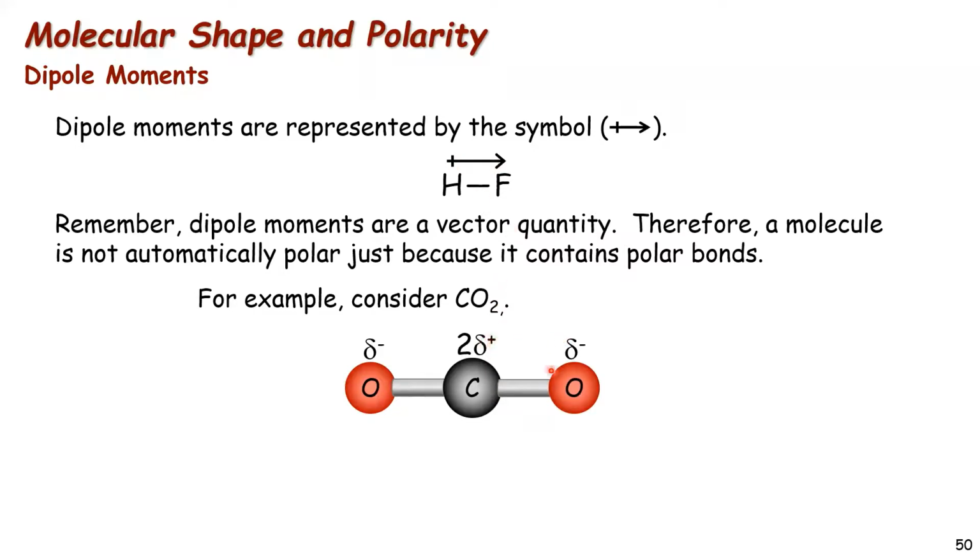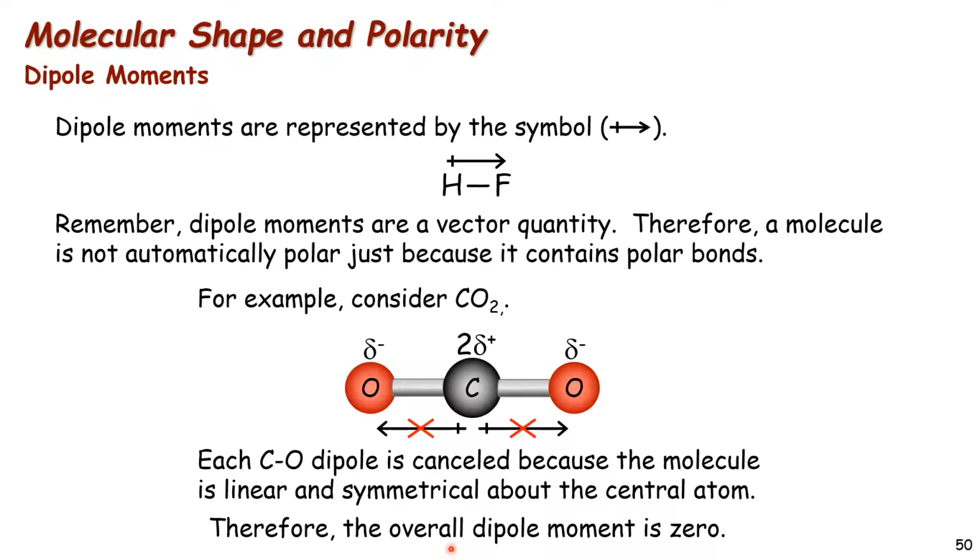So it's going to point towards the more electronegative oxygen, and then this one's going to point towards the more electronegative oxygen. Well, we can see that these are actually equal in size, but they're opposite in direction. You could think of this being plus and this being minus, right? Since they're pointing in opposite directions, they're simply going to cancel each other out. So even though carbon dioxide contains very polar bonds, the molecule itself is nonpolar because of symmetry.